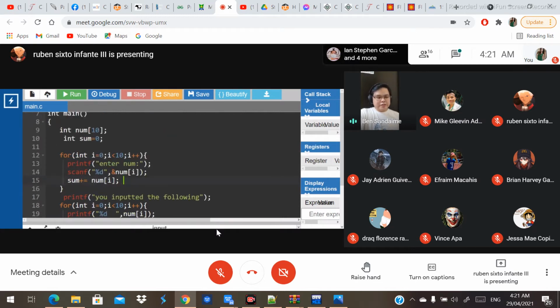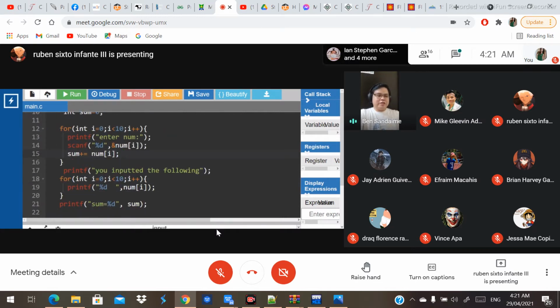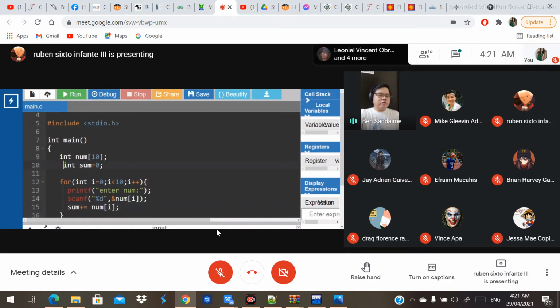In this case, the code is very simple. If you're a coder, you could straight away find out what is actually asked or what the code is trying to do. But for the more complicated codes, mas mahirap siyang i-parse the meaning of the code. So it's a good practice to always leave comments.